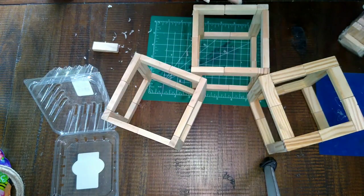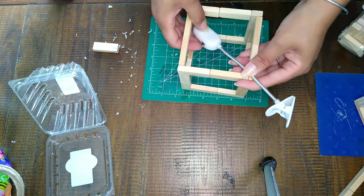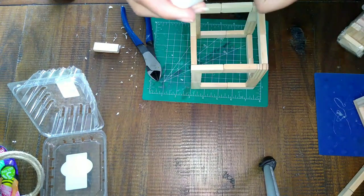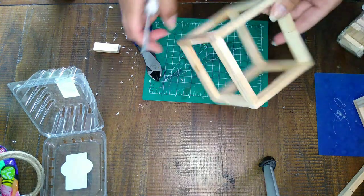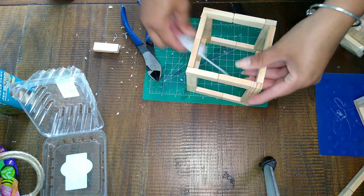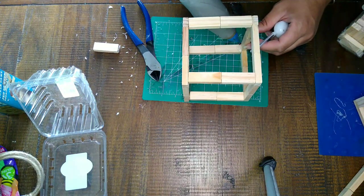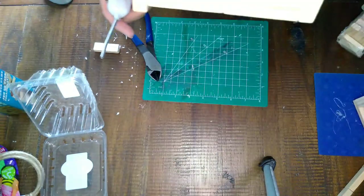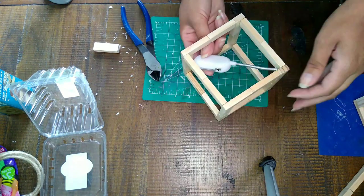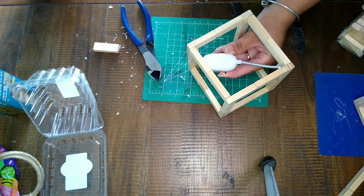Once I was done I fixed it, so you're going to make three of these using the same technique. Then you're going to need three of these little desk lamps from Dollar Tree — they cut really easily, I didn't expect that. You just take that and glue it to one of the corners of the cube. I used hot glue and it worked perfectly, except when I took it outside — I'll show you that later. You can use E6000, crazy glue, whatever you want, but hot glue sets a lot faster. I put a good amount in that little corner of the cube and stuck the end of the lamp in there.